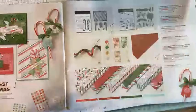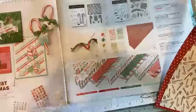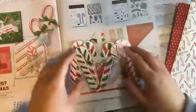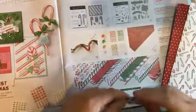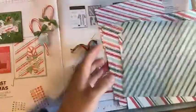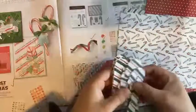And then you get some DSP. So I've started cutting up this DSP and I've already used one sheet. But you get ones with candy canes that you can cut out using the dies, which are these. So I've cut out a whole load of candy canes using the papers. Then you get ones with mini candy canes on it, and then some stripes, some dots and stripes, more dots and stripes, stripes and more candy canes. On the back of the other paper you get some stripes as well.